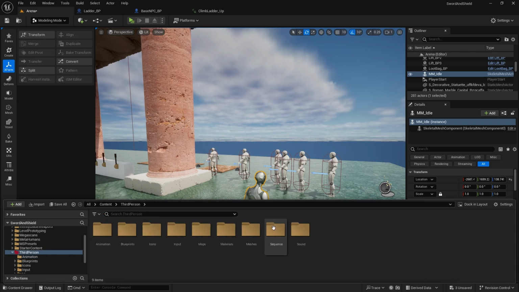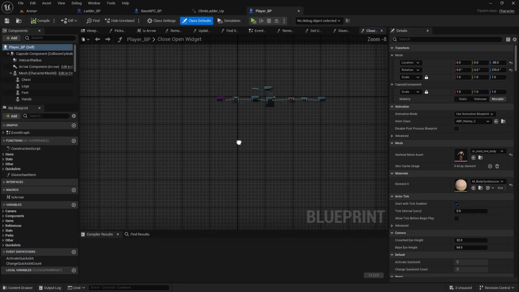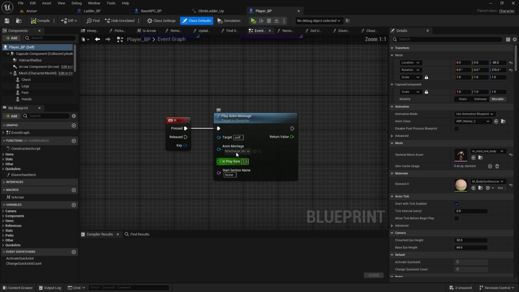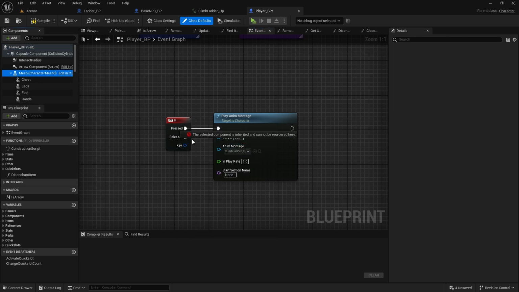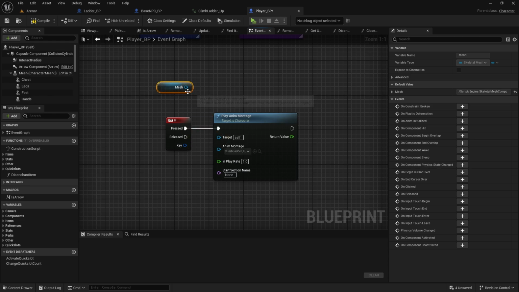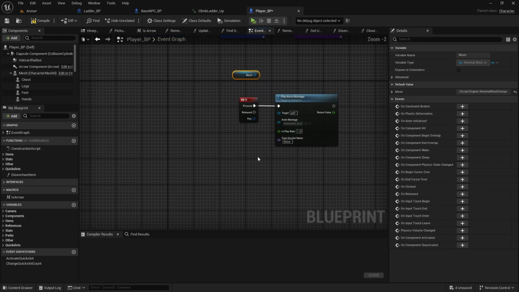So in my player blueprints, player blueprint, event graph, I do have this climb ladder up on H, and it actually needs to play it on the mesh. It's playing in montage, yeah, it should be fine.